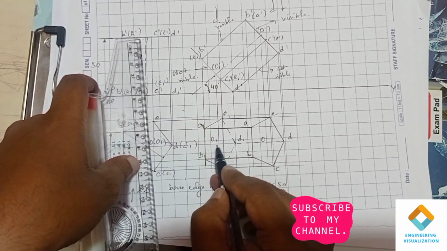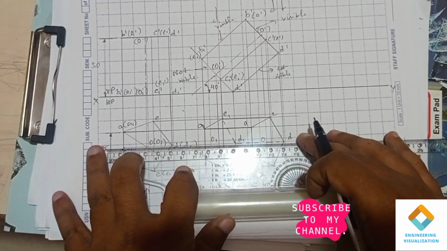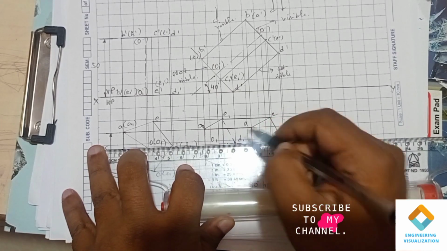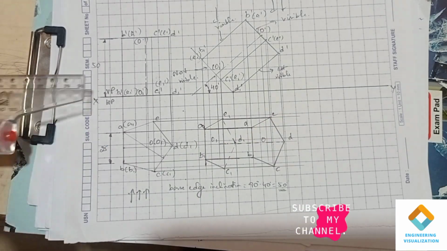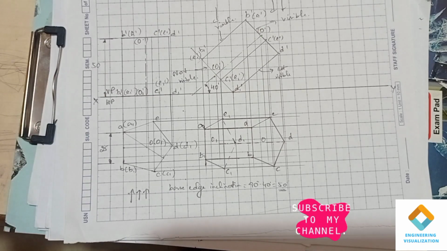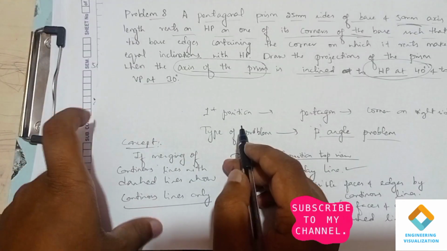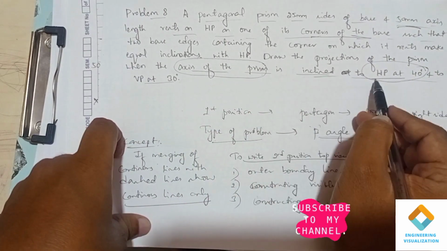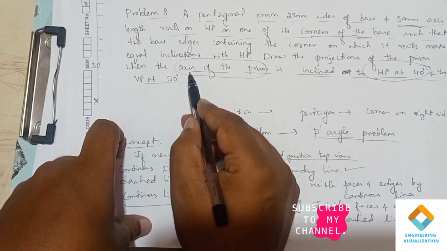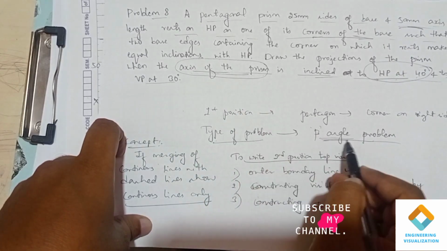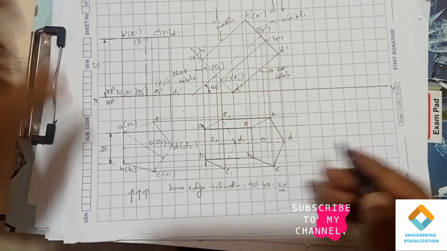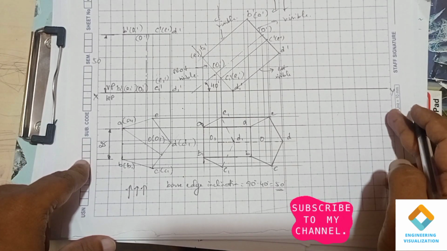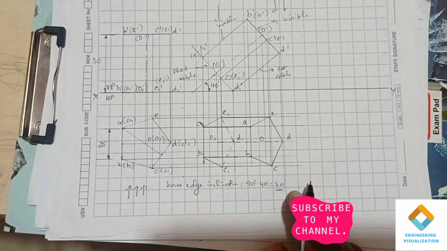Now you can see here we need to write finally the axis, axis from O1 to O, but part of the axis I can show because there is already a dashed line there. Now the third position. Okay, now the type of the problem here is beta angle, because they have given axis of the prism is inclined to HP at 40 degree and to VP at 30 degree. So for that angle line we have to draw like this. From their reference point I will consider and draw an angle line for 30 degree.